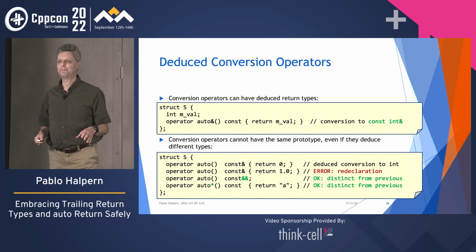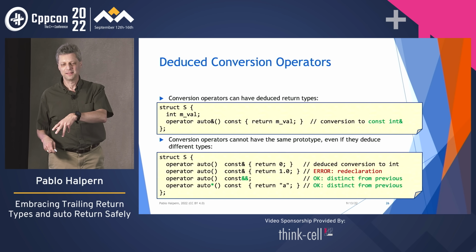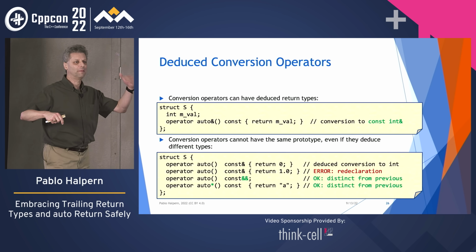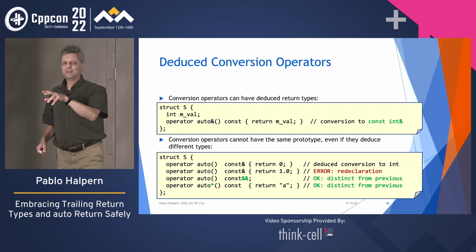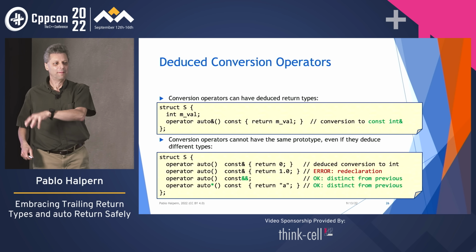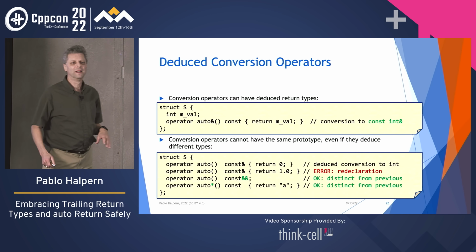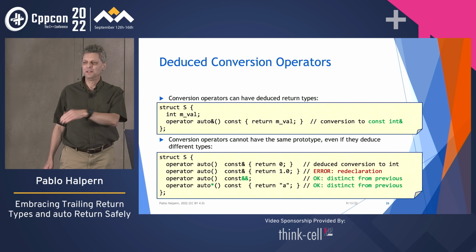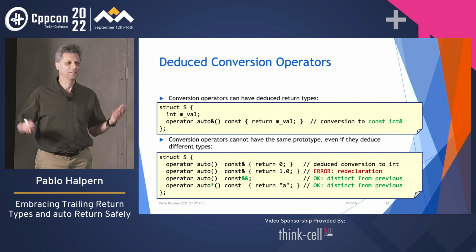And the reason why that happens, by the way, and this will come up again later in the discussion, is that compilation happens in phases. Actually interpreting the body of a function happens later than interpreting its prototype and its signature. So by the time we know its return type, it's too late. We have long ago said these things are in conflict.